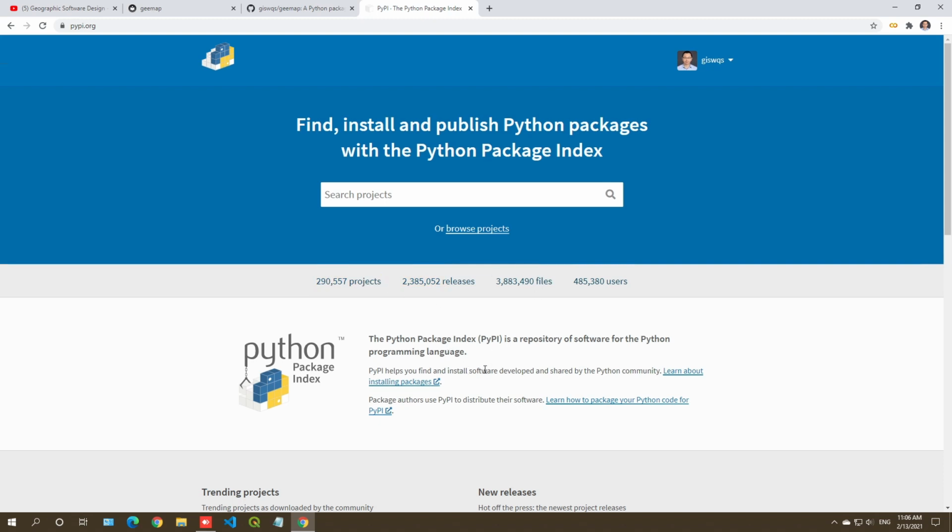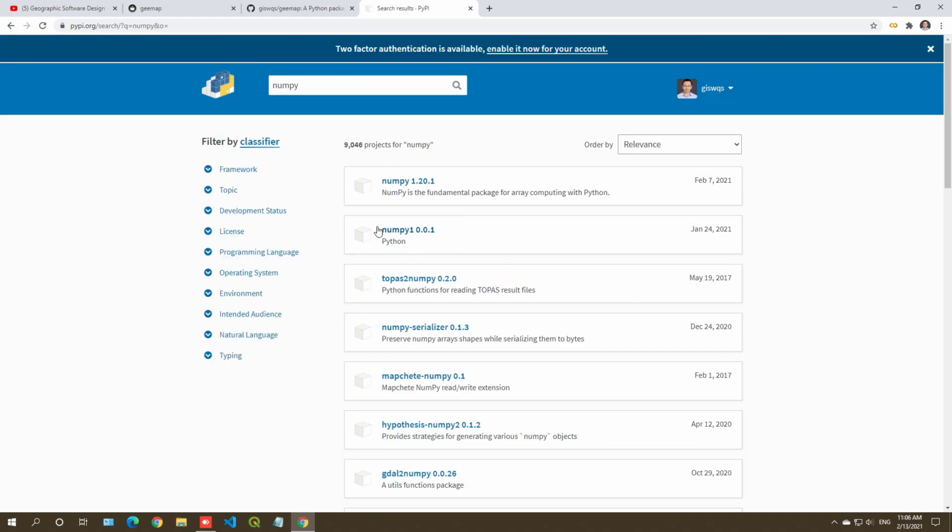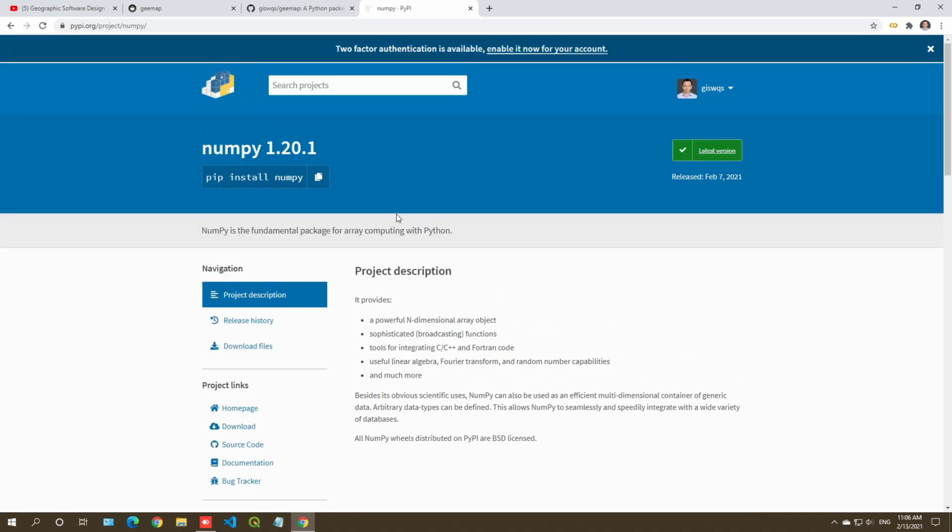Think about this just like an iPhone app store. On iOS, you have an app store that people can click to install any app. It's the same for Python. If you search anything in here, you should be able to find the packages. For example, I can just type the package gmap. It should take you here, and the first one is the one I developed. I also have some other packages. You can also search other packages, for example, NumPy.